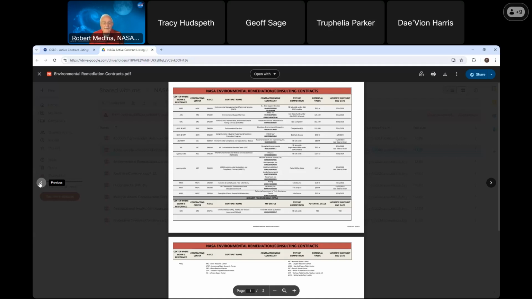So it will provide you with a listing of potential opportunities that are active, which you can pursue to receive those particular contracting opportunities. This listing can be found on our OSBP website, and a lot of firms like using the OSBP mobile app, which is on the Android or Apple platform. From this list, like I said, they can contact a particular NASA center that has that requirement and follow up with the small business specialist on when that particular requirement will be up for recompetition.